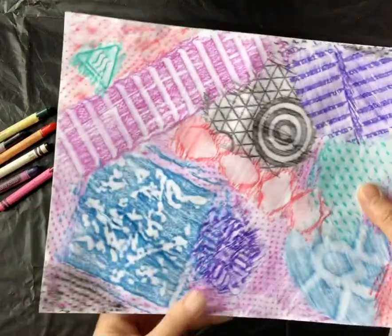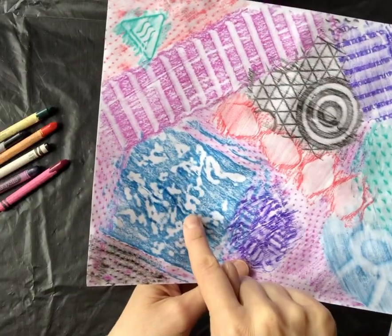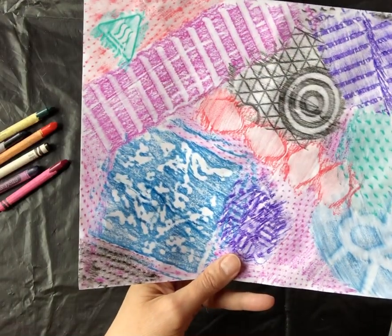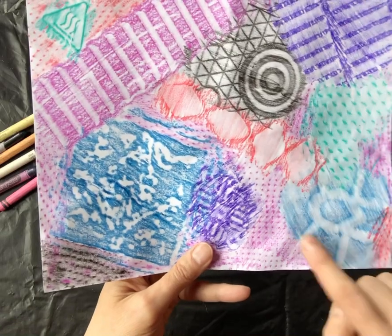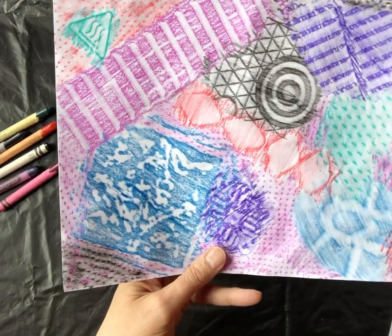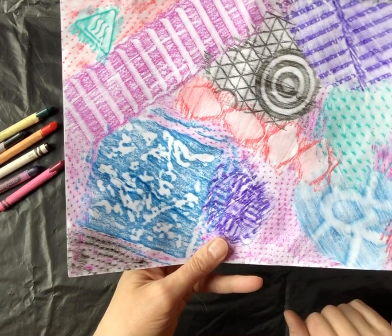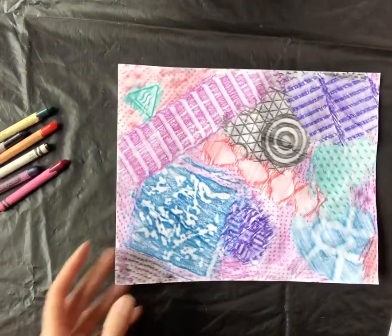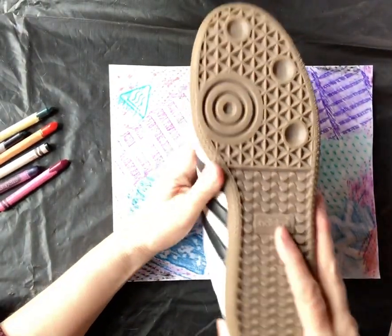In mine here, if I lift it up so you can see — I found several textures around my house. This was a tile on the floor. This was the vent on the side of my air fryer. This was a little emblem on the air fryer. This one was a space heater in the bathroom. This one didn't do as well — this is the heel of a boot, but the boot had a soft heel. And then this background was a doily from one of my tables. But this one was my favorite — any guesses? It was the bottom of a shoe. It's kind of a hard rubber, and it's the bottom of a shoe.